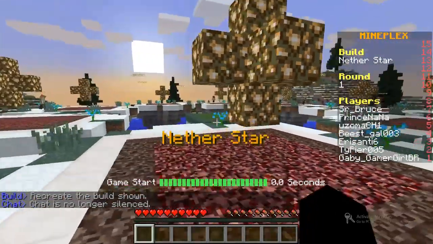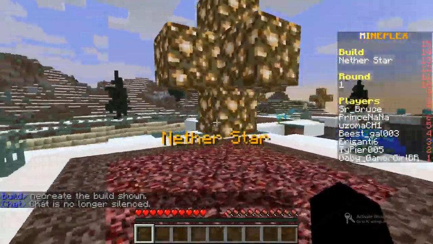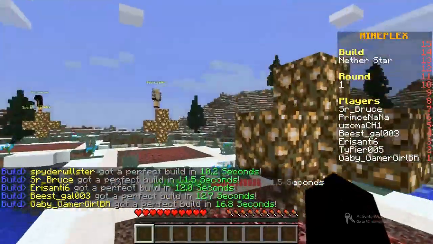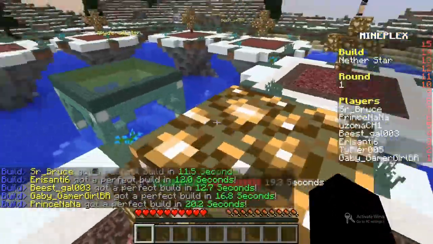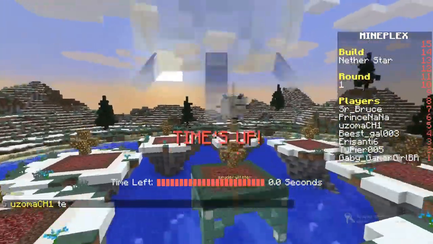So they'll display a build, such as right here. You can see this nether star. So quickly, boom. 10 seconds to match the build. I can't be eliminated now. I don't actually know how you could be eliminated on this. This is a pretty easy build. Looks like everyone has the perfect build here. I mean, I don't see any discrepancies.